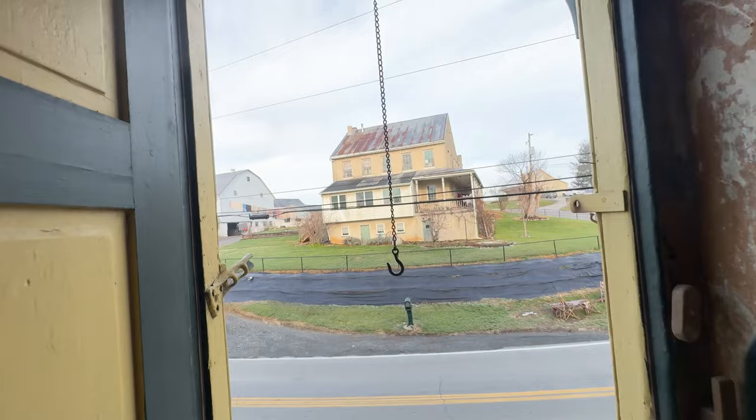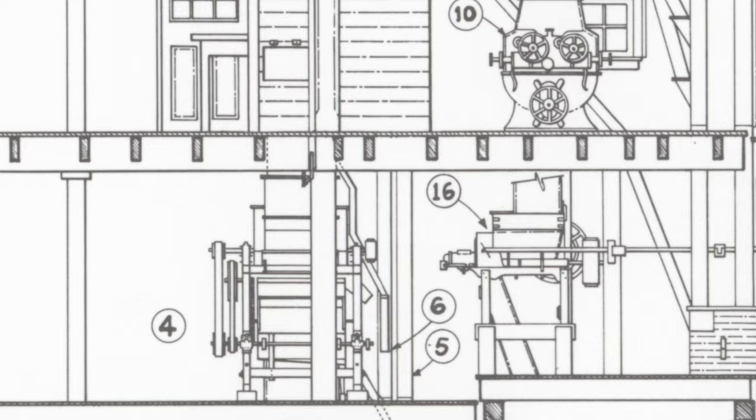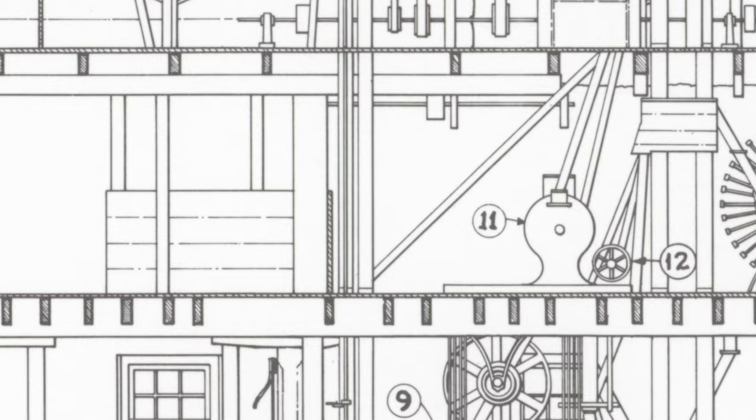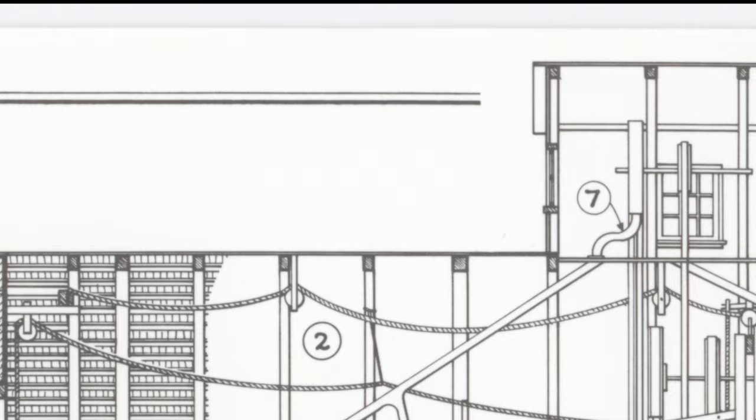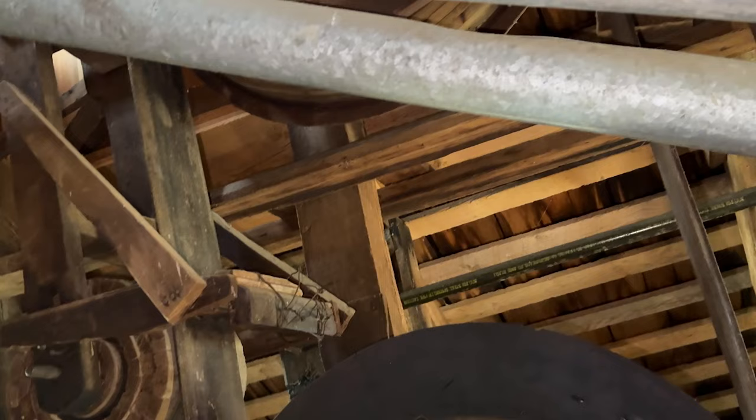There's a belt that runs from the basement, well, the penstock area, which is almost in the basement, the whole way to the fourth floor. And on the fourth floor, that's where the clutching mechanisms and everything are for the slack rope system, which are all friction drive. So flat belt pulleys and friction drive, which we can see. Here you can see the clutch for the slack belt. So these guys are running under water power. And when you want to run the hoist, you pull that rope and it tightens it up.